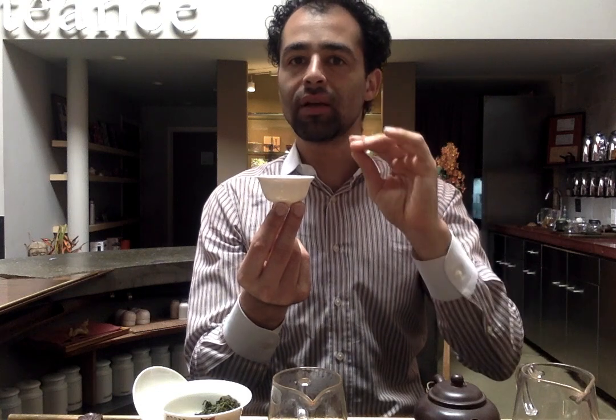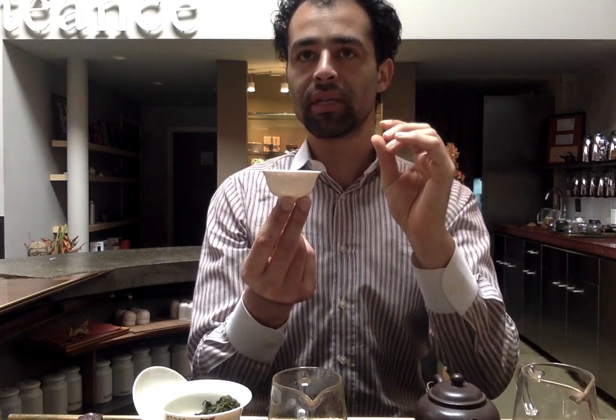And it's not just a single note. It's not just floral, but it's floral with this little hint of fruitiness. I also want to pick up on that buttery texture. There's so much going on in an oolong. And I think that's why oolongs are really the connoisseur's teas, because they take the most effort and skill on the farmer's end to make, but in turn, their character is also the most complex. There's the most aromas and flavors going on just in this little sip. Cheers to you at home enjoying a nice cup of baozhong.